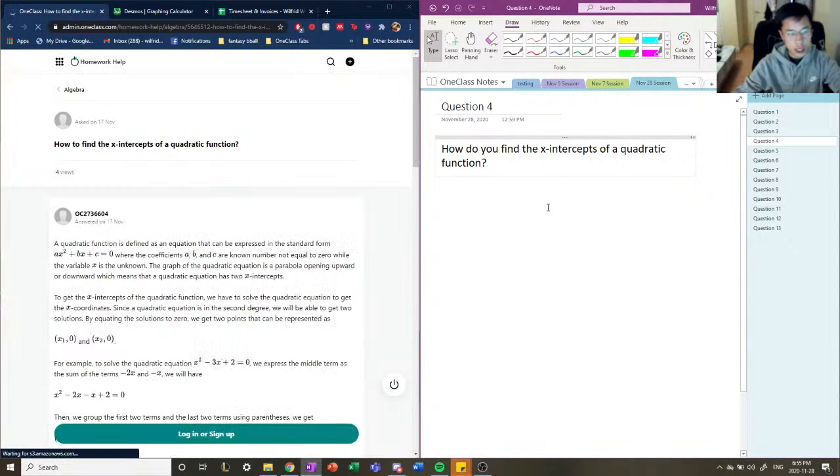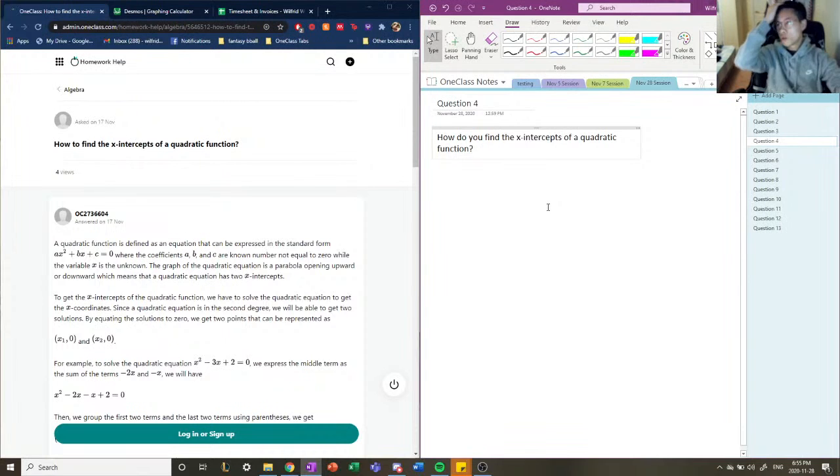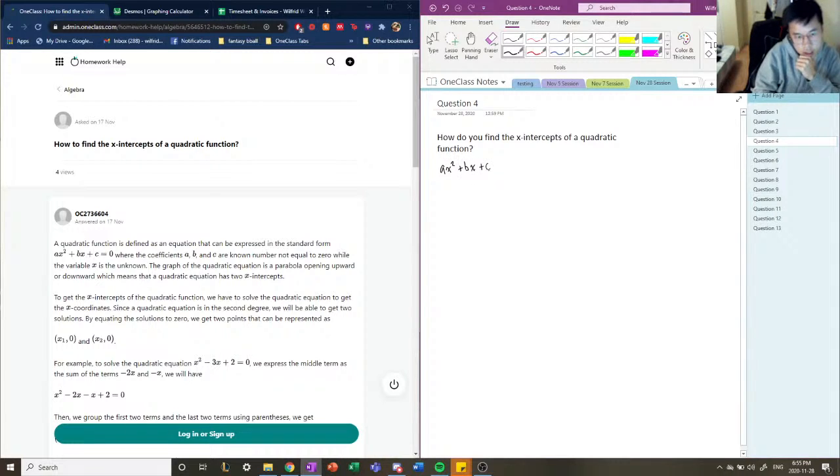All right, so how do you find the x-intercepts of a quadratic function? We kind of just covered this in our last question, where the quadratic formula helps us to find the values of x that solve this equation. So our equation here is ax squared plus bx plus c. Our quadratic formula gives us the values of x which will satisfy this equation. Okay. There are other ways to find the x-intercept. For example, you can factor it, and by factoring it, you can find the zeros of our equation. So that's another way that we can find the x-intercepts.